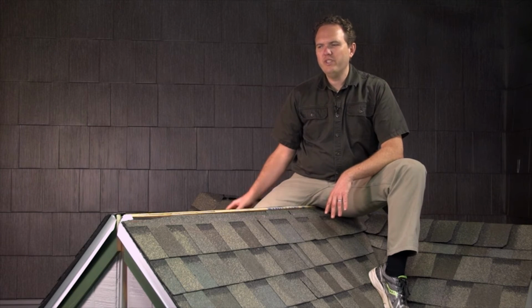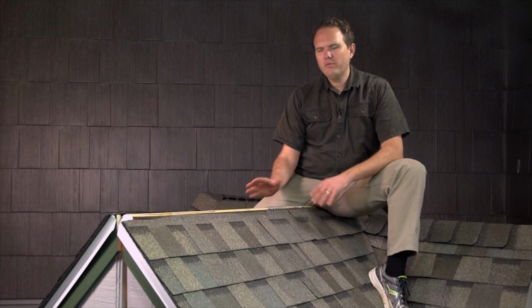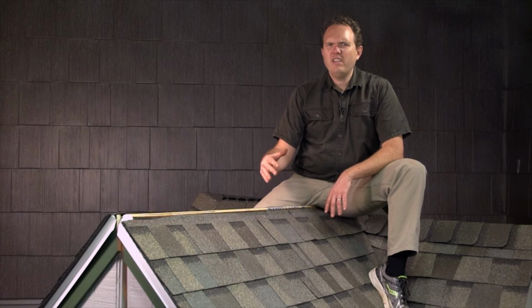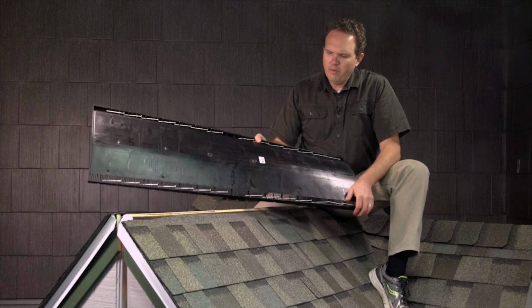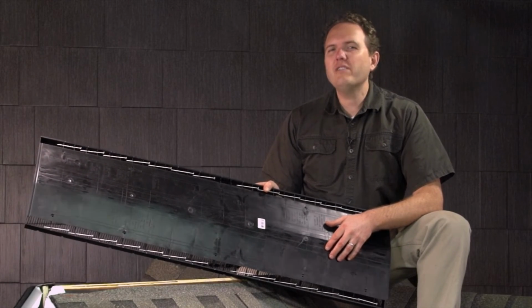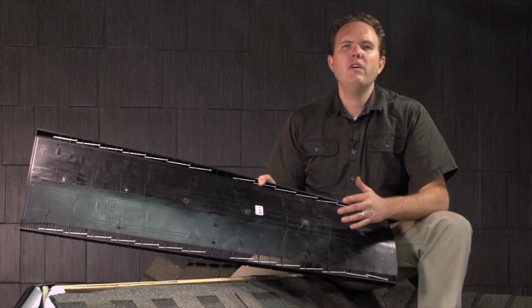You can play around with the ridge vent before you cut your gap, just to get an idea about where the ridge vent's going to sit. So at either end, place the vent into position so that it's centered on the middle of the ridge. Here's the vent that we're going to be using, and most vents have a line like this to help you line it up. Make a mark where one side of the vent lies at both ends of the ridge, and chalk a line to help guide the ridge as it goes across the roof.